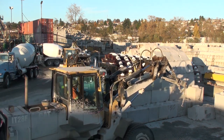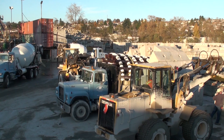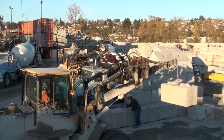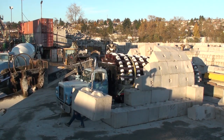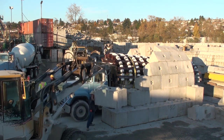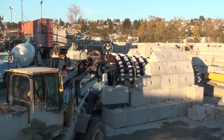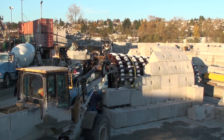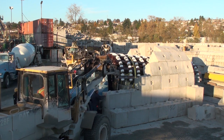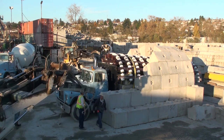So right now we've started on our trial to get as many blocks as we can in that make up one complete arch segment. So we've got the bottom blocks, and then we're going to progress up to the top and put the keystone in. We don't quite make our 5 minute time slot, but we're getting fairly close considering this is very early on in the advancement of this type of technology. In fact, this is a world first, as we said before.